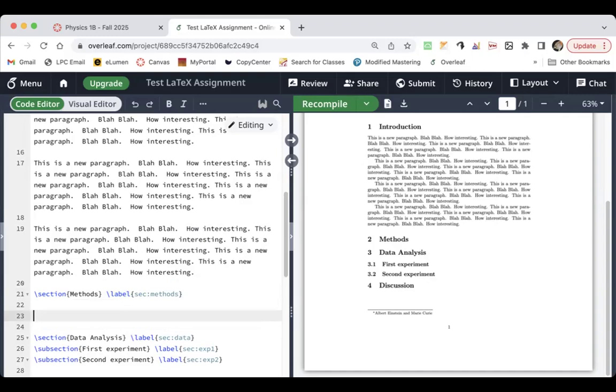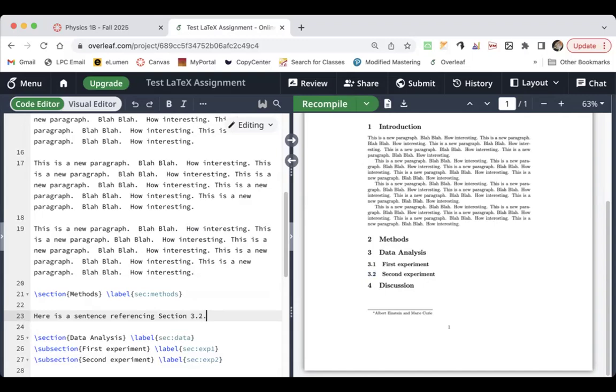I'm going to just start in my methods section. So I've gone in the methods. It's like, here is a sentence referencing section, and let's reference the second experiment. So the variable I'm trying to get is 3.2. So I could just write referencing section 3.2, period. I could write that, but then later on, when my lab partner is coming in and moving sections around, that 3.2 might no longer be accurate.